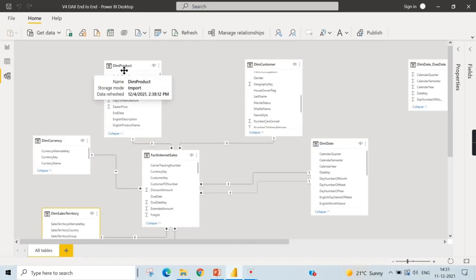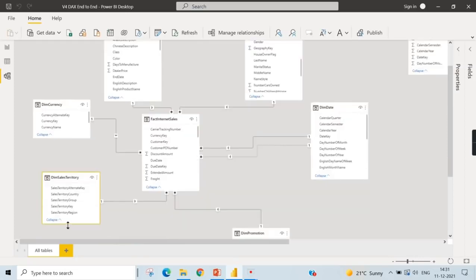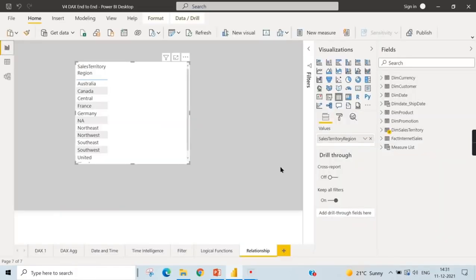So any dimension you filter, the fact table will be filtered, and if you apply any filters here, that will also be applied. So the filters apply towards your fact table. But now the case is, I want to see for each country how many distinct product colors there are. Say, for example, in United States there are 5 colors, meaning the products sold have 5 distinct colors. Like that I want to understand. Now how can we achieve it?